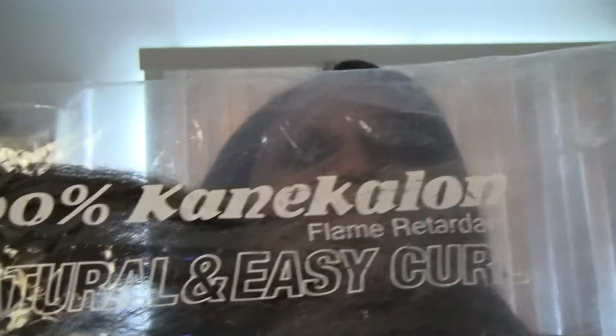KANEKALON, 100%, and it's just your general braiding hair. So what I did was I crocheted. I did my cornrow pattern, and I just braided it all back. And the strands that were hanging after the cornrow, I did add braiding hair to it. I attached it, and I cornrowed it going across, and I sewed it up.